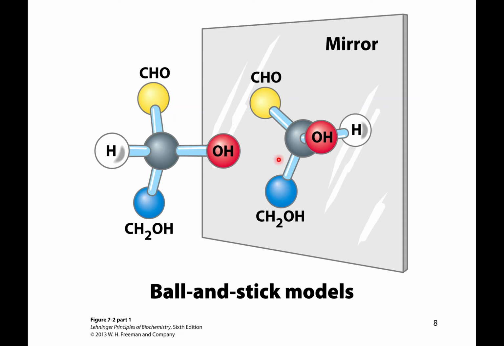If you take the mirror image of that and you try to superimpose those on top of each other, it's not going to work, right? So you can line up the OH and the carbon together, but when you do that, you're going to have, let's try to do that. Okay, so you could line up the OH, the carbon, and the C2OH, but when you did that, this CHO is going to be where this hydrogen is, and the hydrogen is going to be where that CHO is. So they're non-superimposable.